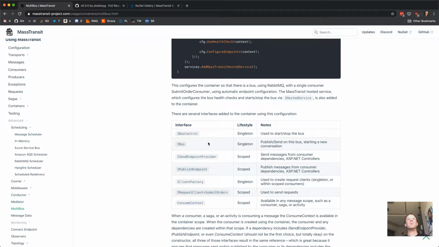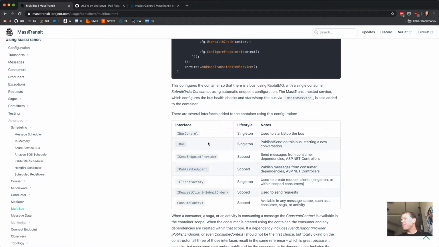It basically has IPublishEndpoint and ISendEndpointProvider on it. And the way the container is configured by MassTransit is if you're in a consumer and you try to resolve ISendEndpointProvider from your consumer or one of your consumer's dependencies, it basically just gets ConsumeContext. So if you look in the object graph, you see it's basically just feeding it back to ConsumeContext, because it wants your dependencies to depend upon the least complete interface that they need, such as just I want to send with a send endpoint provider, or I just need to publish. And then those dependencies don't have to depend on ConsumeContext. But it all rolls up back to the same thing, basically.